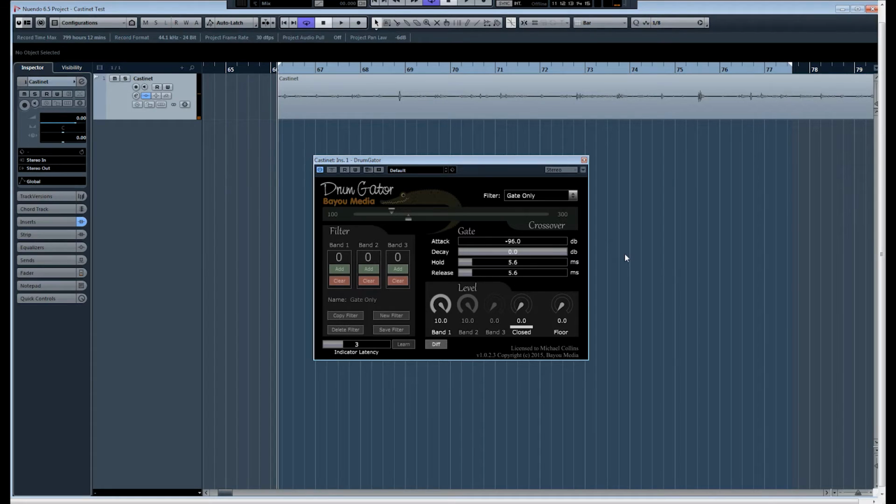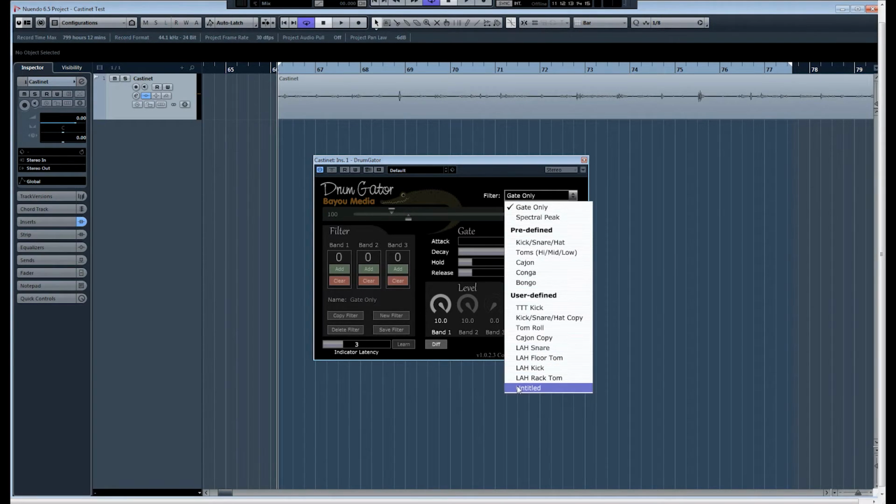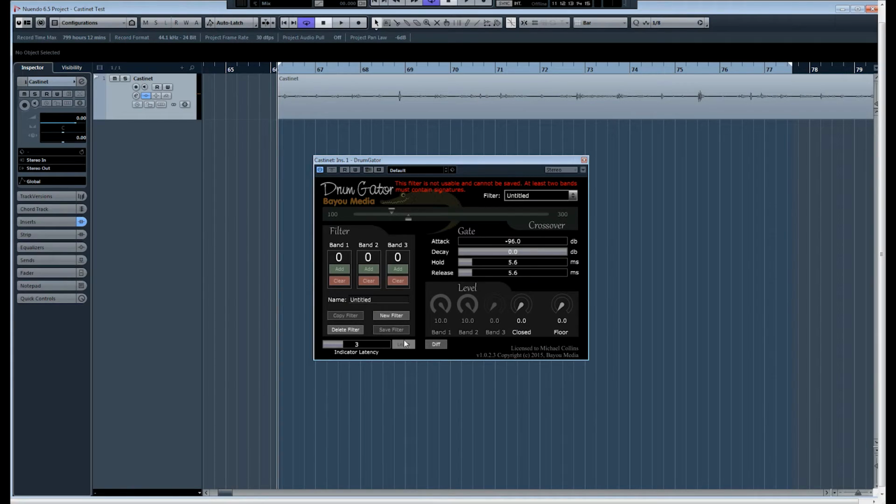So now we're going to get out of the gate-only mode and we're going to go into learning mode, where we can start to capture some transients. And what we'll do first is we'll just play what we have. And as you can hear now, the transients come through, which includes castanets, but also other things like drums.